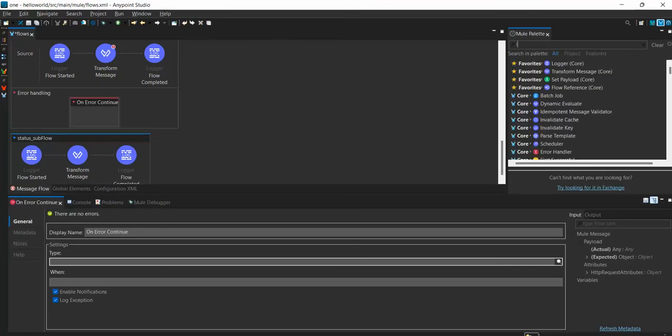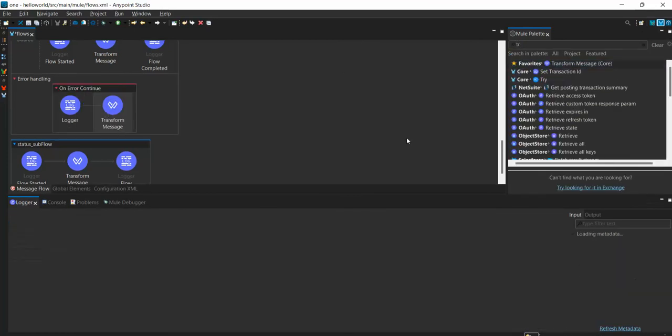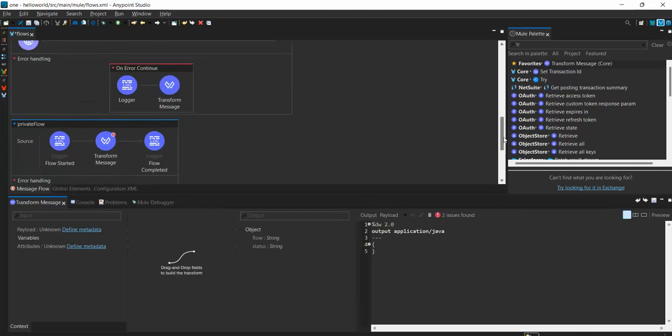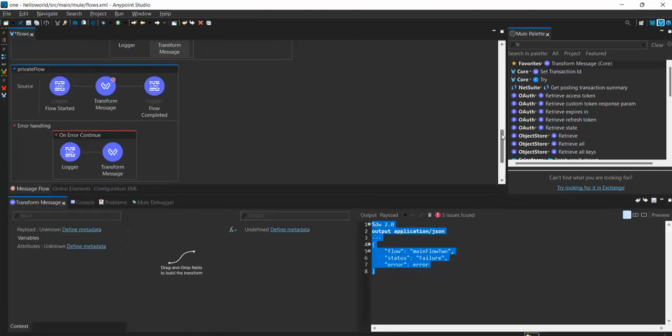Logger, message: private flow failure error.